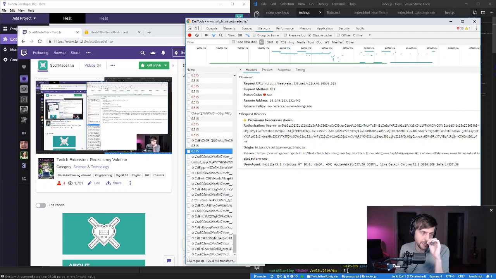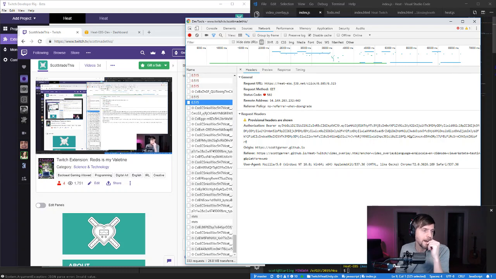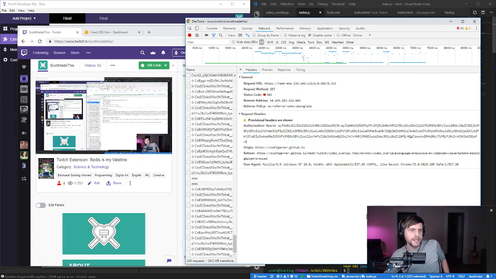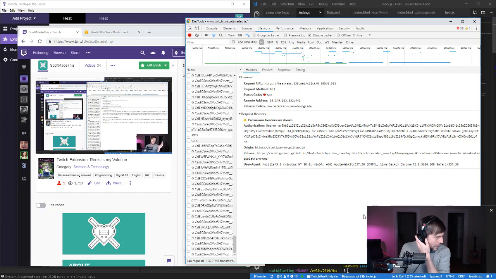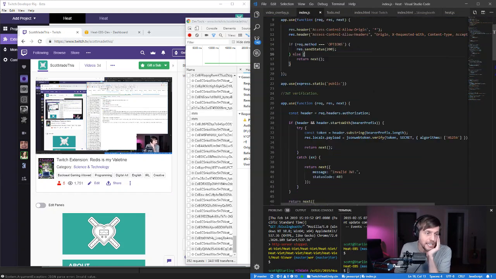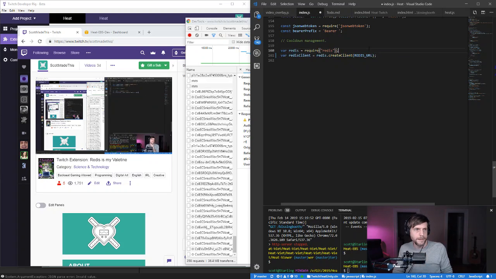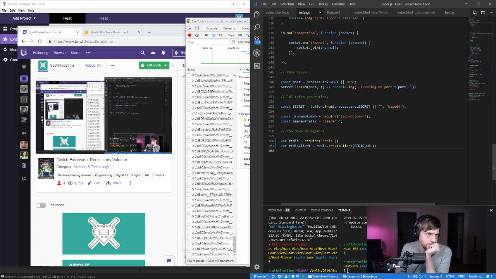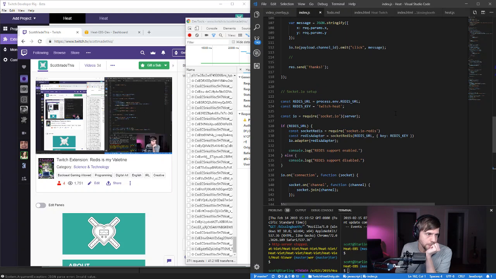502 bad gateway though is like something went very badly. So I think what's actually happening is we're just dying somewhere along the way. I don't think it's actually a CORS problem. I think it's that we're dying, and it's just the fact that when we die, we're not sending any of the proper headers. So how do we debug that? If I had to guess where the problem was, I would probably guess that it was related to the new Redis stuff we added. That would be my assumption.